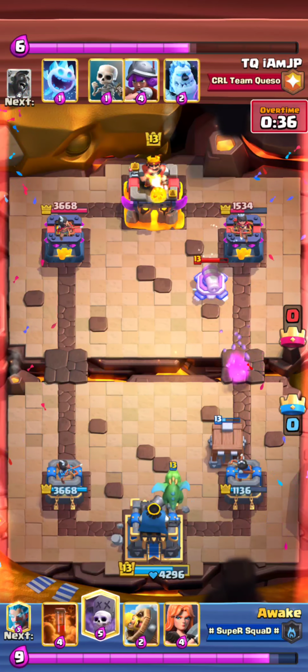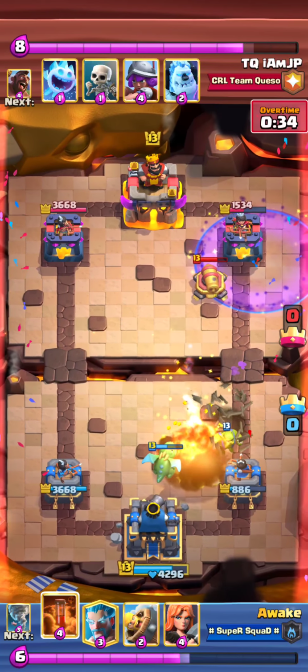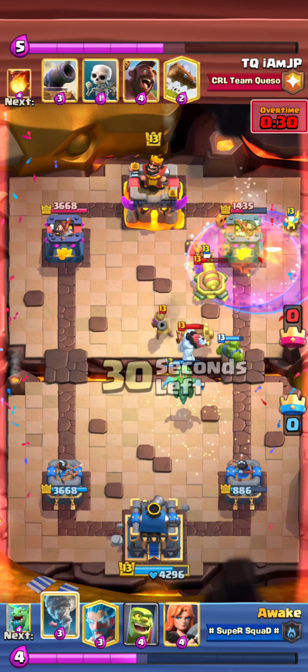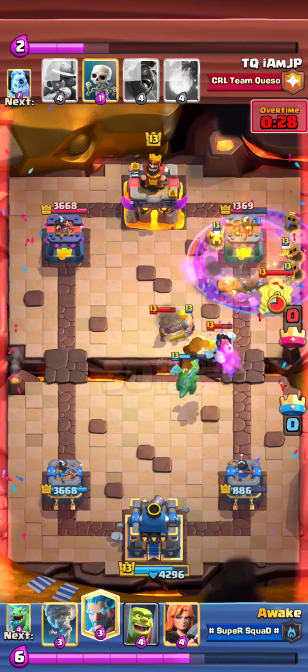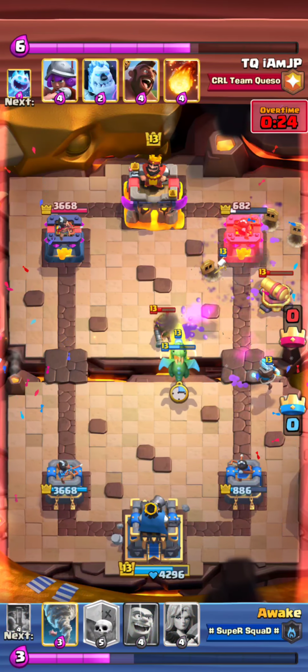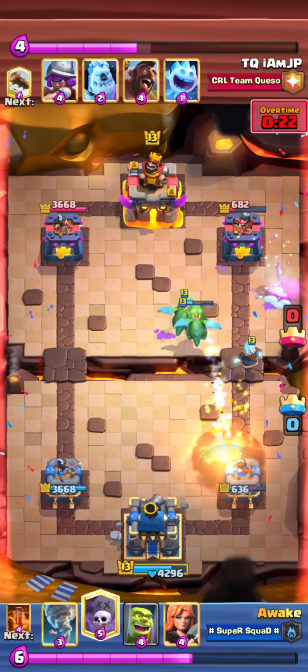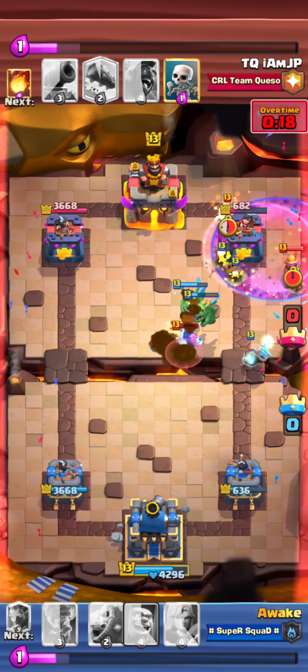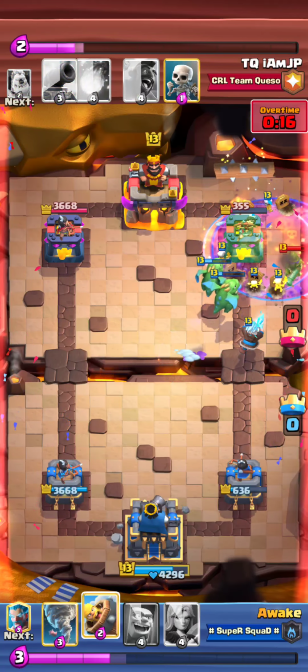I think he kind of messes up here by leaking that much elixir. So I just go in for a Graveyard Poison. And then Barb Barrel, I'm basically just cycling back so I have a counter to Hog. So now I'm not going to give him any more Fireball value. And I just drop Baby Dragons at the bridge and go straight in, because I already had the other one still alive. And that's basically a good game.